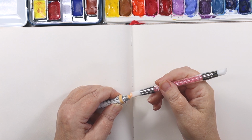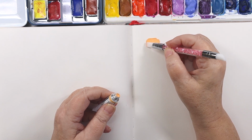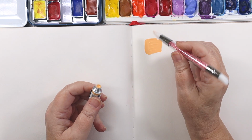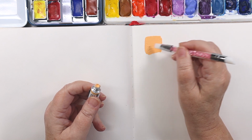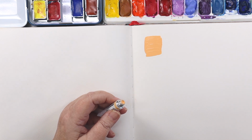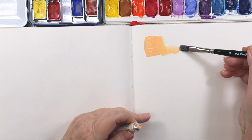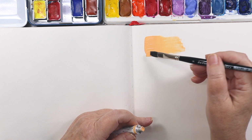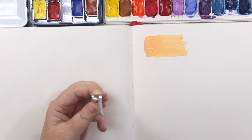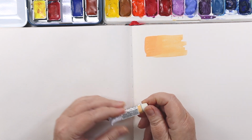And a little bit later on, we're going to color mix. And this is not exactly, I think this is a little bit more on the orange side than it is the peachy side. But this is where we'll start. And this is a watercolor. So we will take a brush and we will pull this out. And like I said, I think this one is a little bit more on the orange side. Let's see what pigments they have in it.